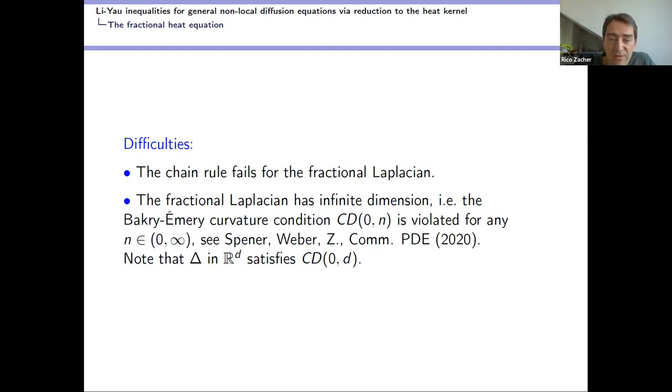What I want to emphasize here is that there's no such inequality in the case of the fractional Laplacian. For all positive dimension parameters n, this condition is violated in the case of the fractional Laplacian. In this sense, we say the fractional Laplacian has infinite dimension. That's a big problem. If you want to follow the path of proving Li-Yau via curvature dimension inequalities, you are in big trouble. And actually, this was quite a shock when we found this counterexample, together with Adrian Spener and Frederic Weber.